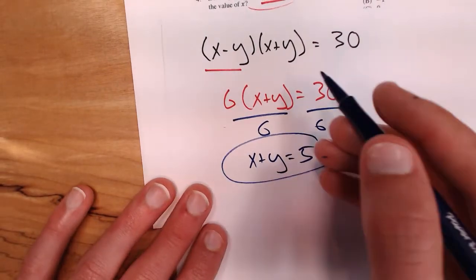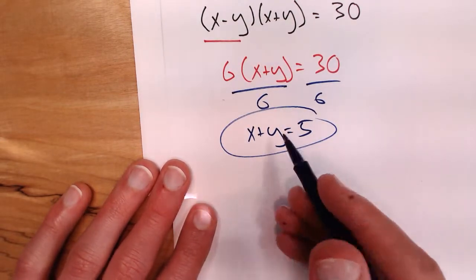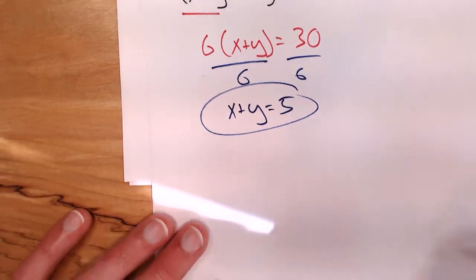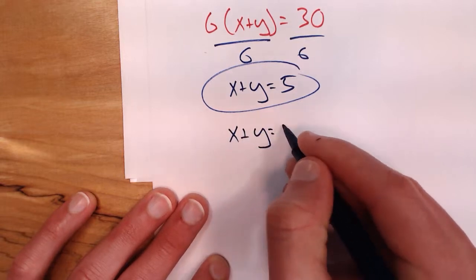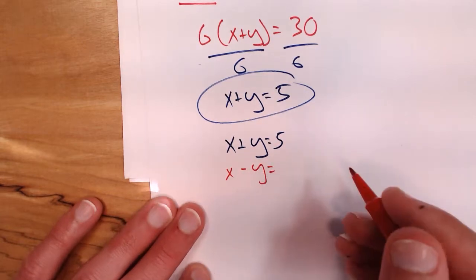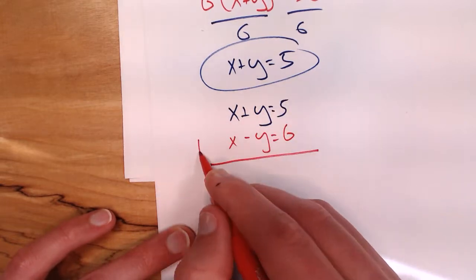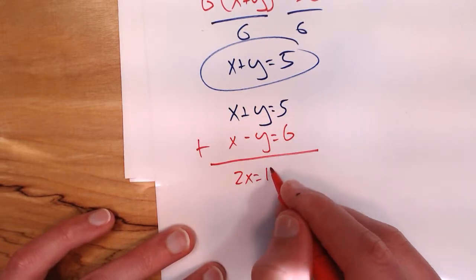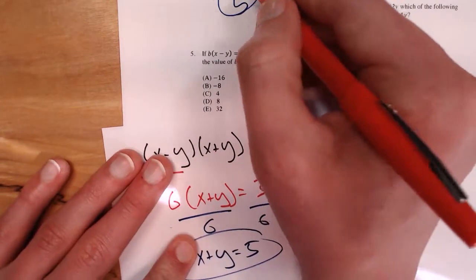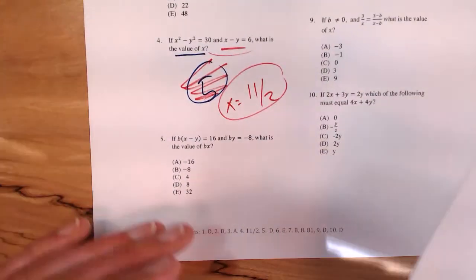This says, what is the value of x? So we're not quite done yet. We have x plus y, but we need to solve for x. And maybe you're thinking, well, we still have 2 variables, so that's going to be tough. But remember that earlier equation we have. We just figured out that x plus y equals 5. And from the problem, we know that x minus y is equal to 6. So now I can add these equations together to make my y's go away, and I get 2x equals 11. And now x must equal 11 over 2. So in this case, they were asking us to solve for x, and we went all the way and solved for x equals 11 over 2. That's a tough one. Make sure you remember what they're asking you for.